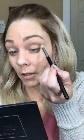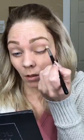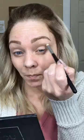If you want dark, always start on the outside to get that dark. And this is kind of like a mocha. It's not a dark brown. I do have dark brown, but that's not the look that I want to go for right now. So I'm just going to take Beautiful, go all in my crease.